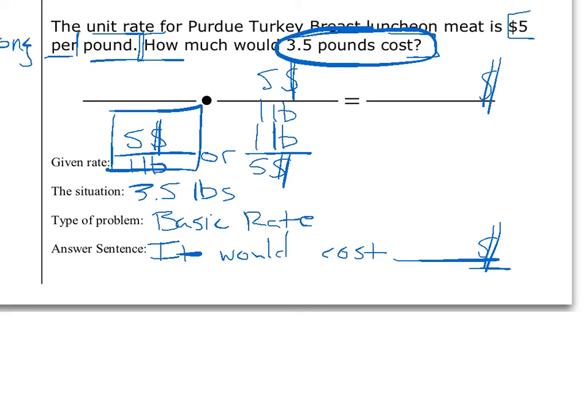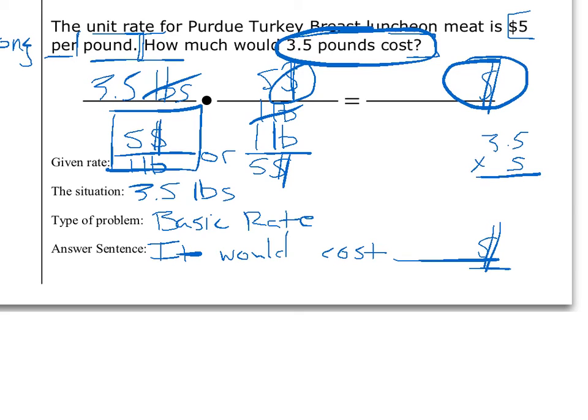Getting a little squeezed over here. We've got some extra units here that we don't want in our answer because I see our answer just has dollars on top. So we need to get rid of these pounds somehow. Lucky for us, we've got a situation that's in pounds, so 3.5 pounds. Pounds cancels out with pounds, leaving us with just the dollars. That's exactly what we want. Top times top is 3.5 times 5. I'm going to have to do that one out to the side. 5 times 5, carry the 2, 15, 17.5. And bottom times bottom, it's just ones down there, so we're all good. This is $17.50. All right. Any questions?